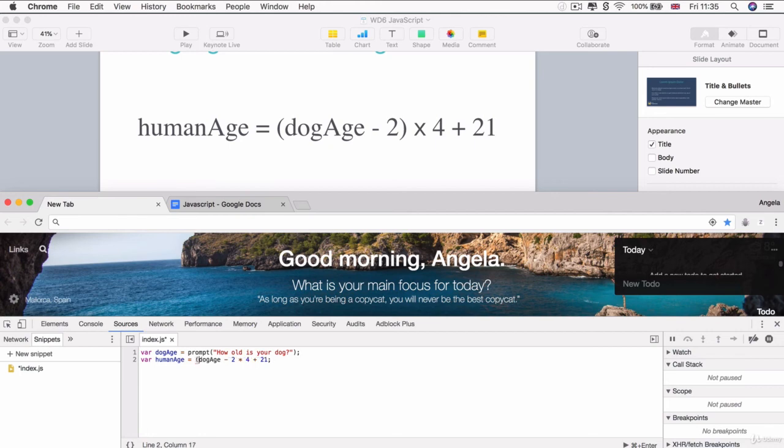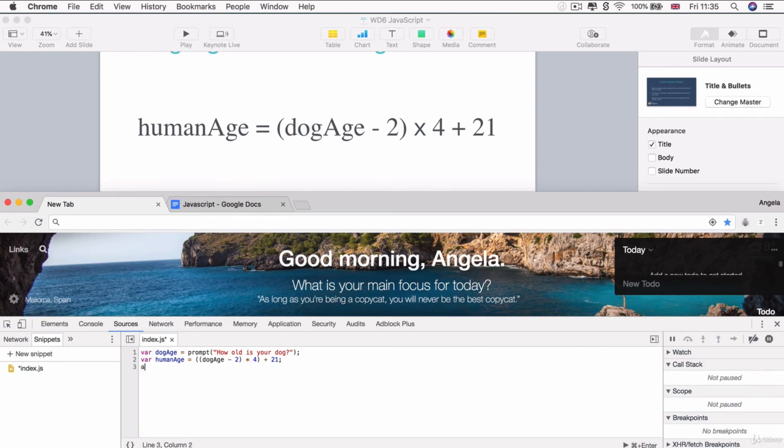So the first thing that we need to happen is that dogAge needs to be subtracted by 2, and then it's going to be multiplied by 4, and finally it's going to have 21 added to it. Now, even though the second set of parentheses was not entirely necessary, it does, however, make our code look abundantly clear as to exactly what the order of the calculations is going to be.